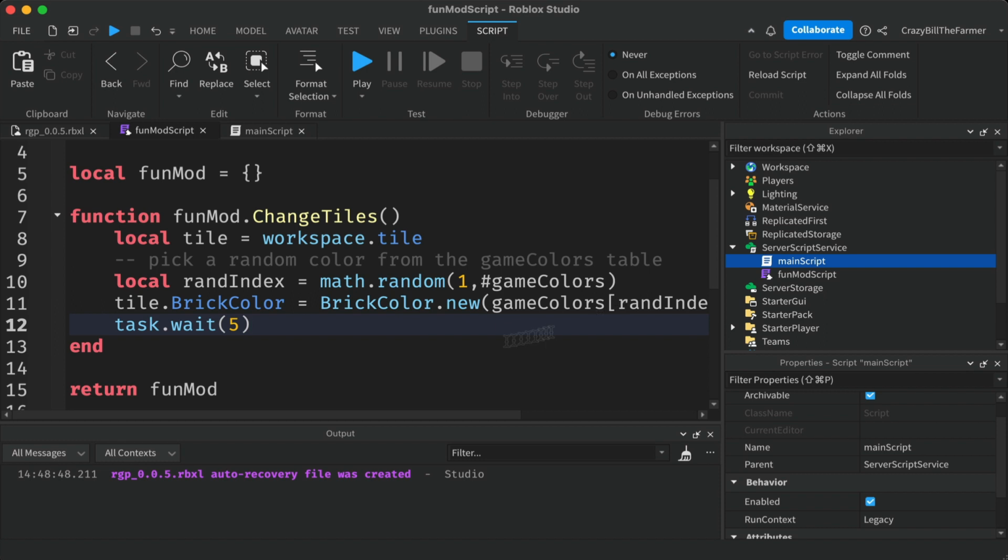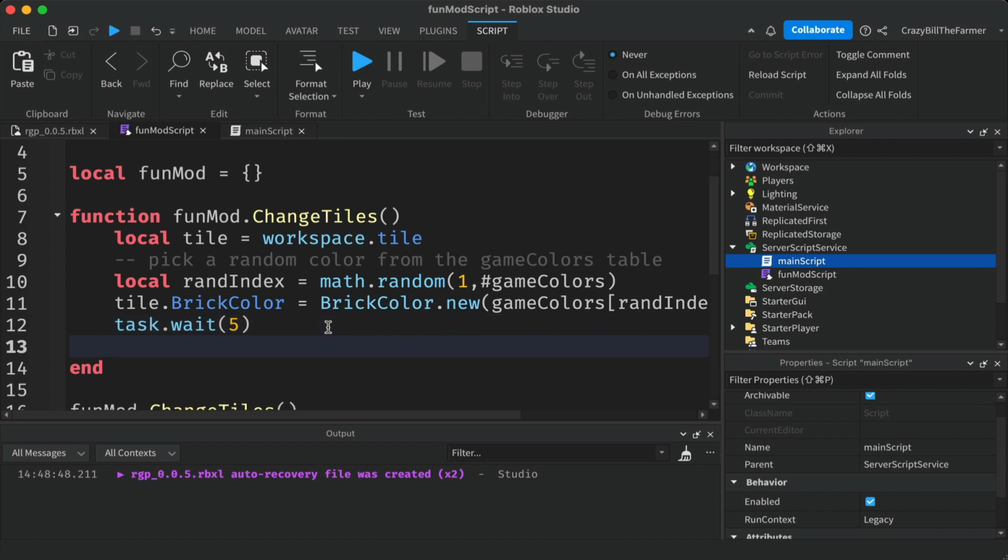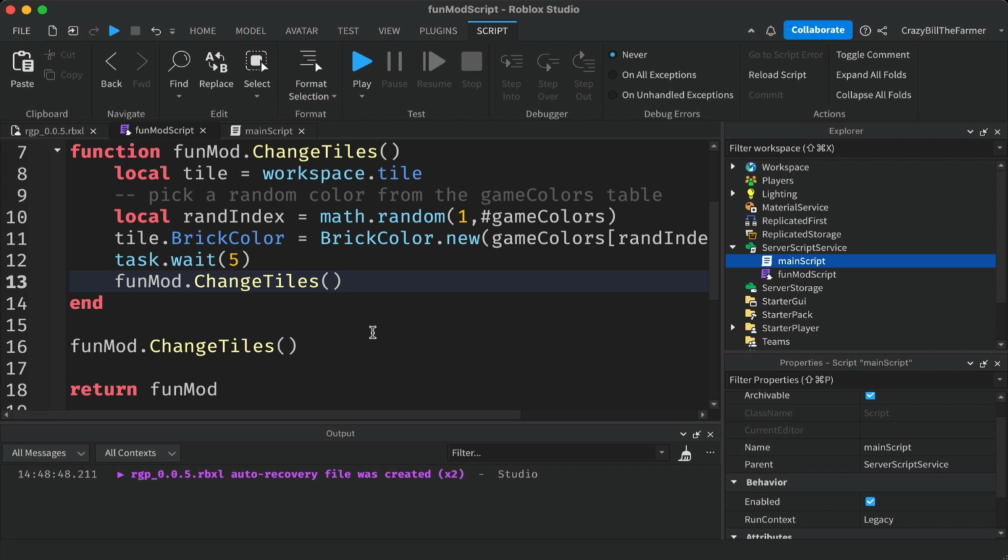Now, take a copy of our function, and just below here, paste it in. At the moment, you'll probably work out, this will run once, but we want it to run over and over again. So what you can do is, just after the task.wait, call the function itself.